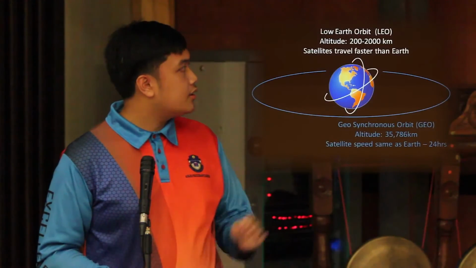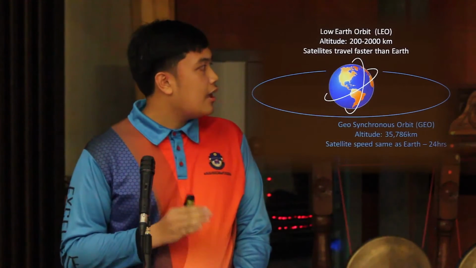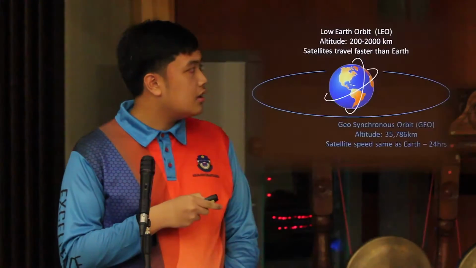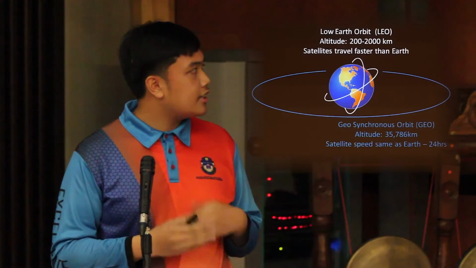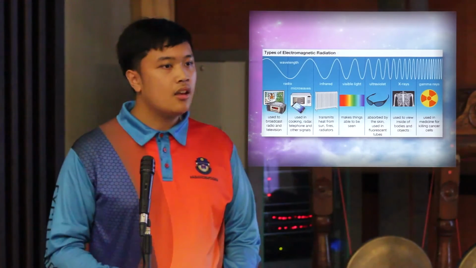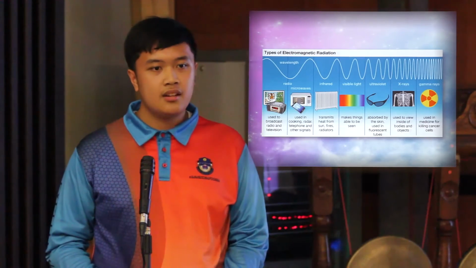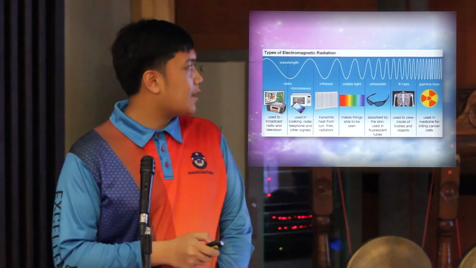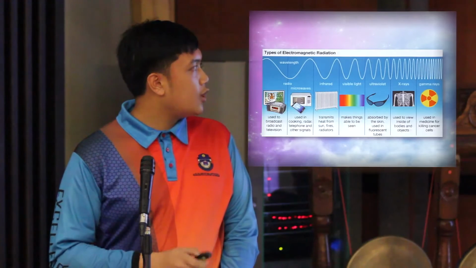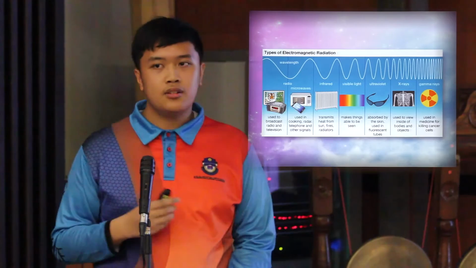As you can see here, the white circle ring shows the radius of the low Earth orbit, and satellites that are placed in this system use different types of electromagnetic radiation. As you can see here, there are different types of electromagnetic radiation, but satellites mainly use two types, which are radio and microwaves, because they have the longest wavelengths. Wavelength is defined as the distance between these two peaks, and that is called one wavelength.